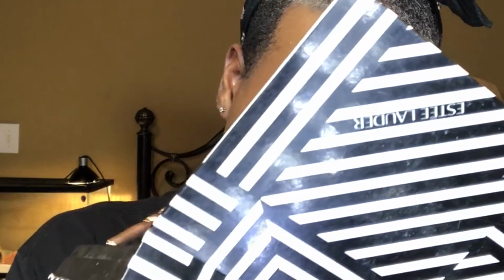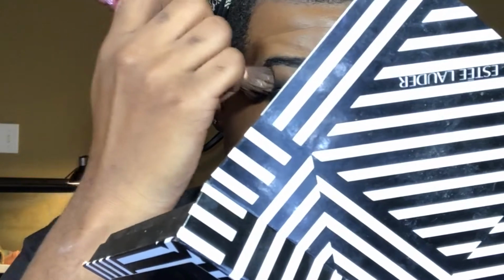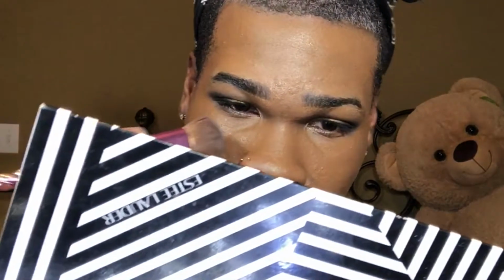If I have a little bit left on my brush, I like to go in right under my brows to clean up where the concealer left the extra bright line. I don't go all the way in there because I don't want to take too much color out. Most likely you're going to have a little residue in your brush, so I use that to put in between there because my concealer is kind of bright. That's just an extra step you don't have to do. You might not even have a concealer as bright as mine.